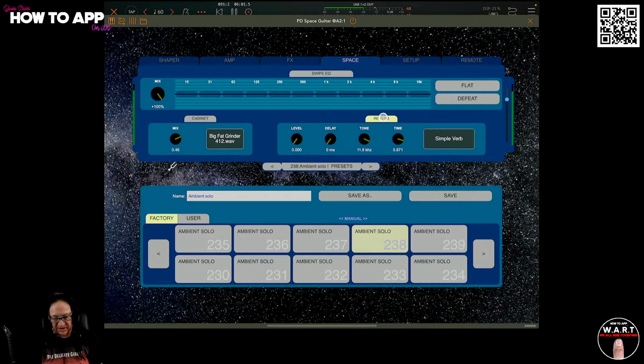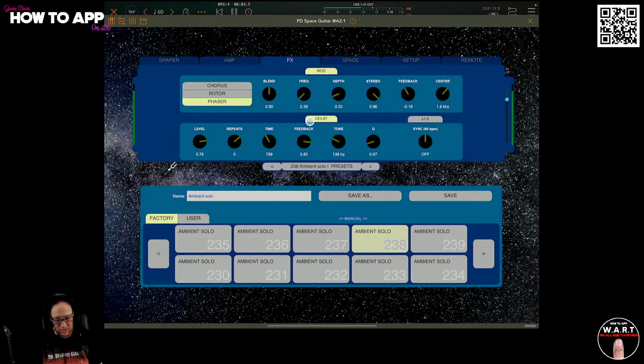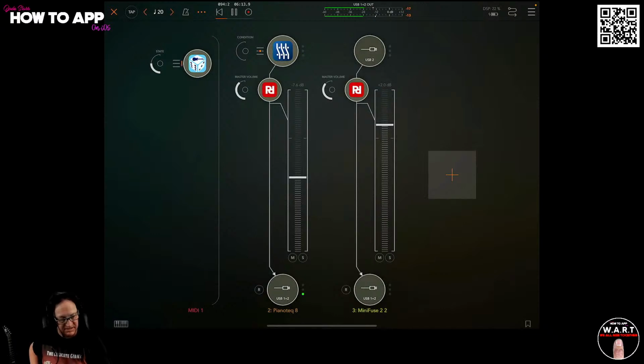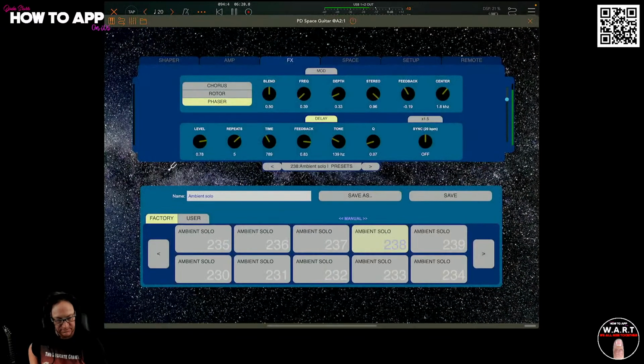I'm going to take out the reverb, turn off the modulation, the chorus and stuff. Let's slow this right down. I'm currently running at 60 BPM. We're now down to 20.